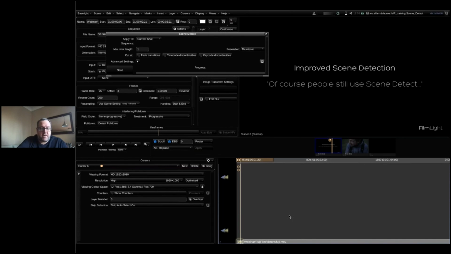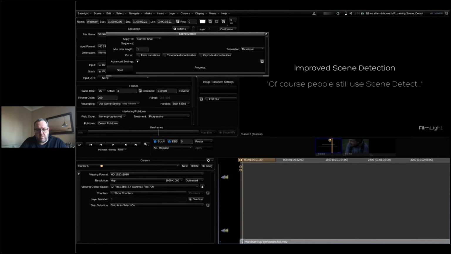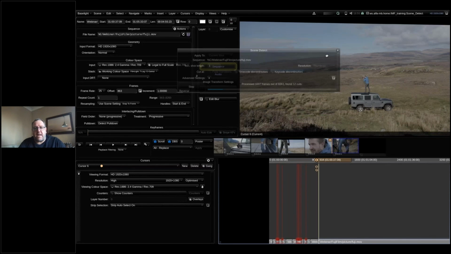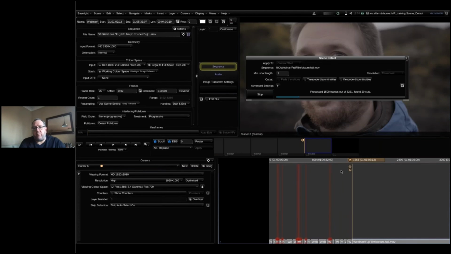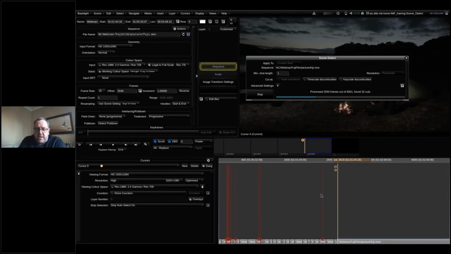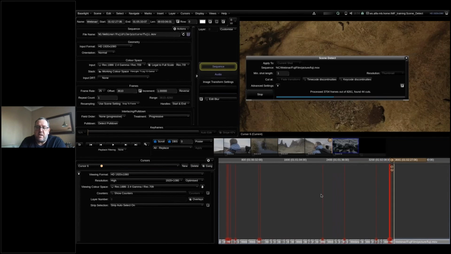So with that said, I'm going to do one of those dangerous things, which is I'm going to do it live. I'm going to just select the scene that I've got, and I'm going to hit start. And you'll see that we are crunching through and doing the scene detection. The red lines you're seeing is the scene detector being unsure of itself and covering its bases.